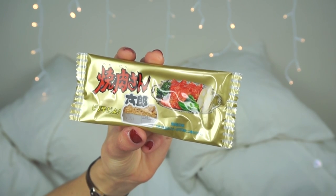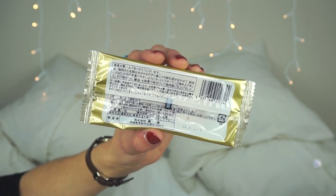Ooh. I'm not going to dribble this time. Yeah, don't dribble. This one just looks like a wafer or a cracker. Like beef jerky, although it looks very crunchy. I think it's like a Thins cracker. Yeah, kind of caramelised. But I feel like it's going to be savoury, don't you? The picture on the front looks like meat with some vegetables. I think it might be quite salty. Oh gosh, we're going proper savoury, like a meaty, salty cracker.